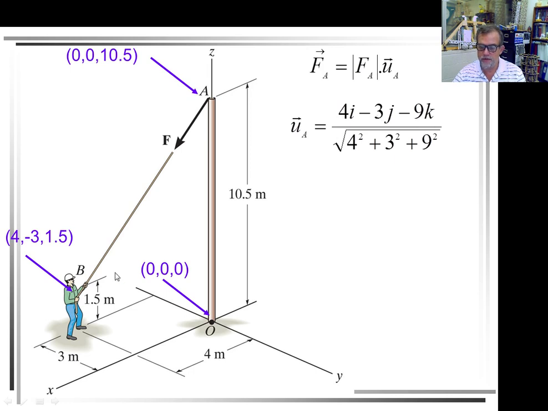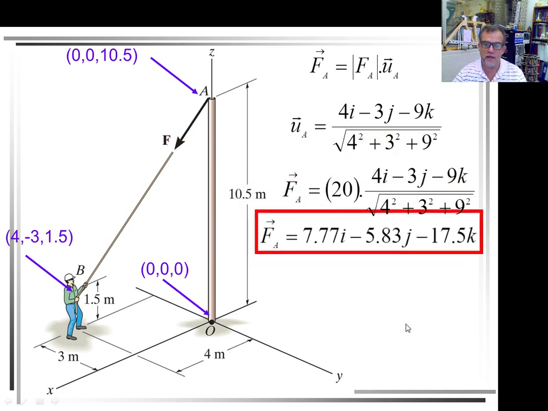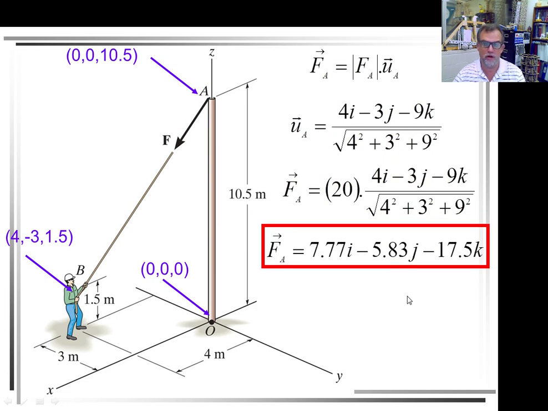and divide the position vector by the magnitude of the position vector, which is the square root of the summation of the squares. Once you have the unit vector, multiply that unit vector by the magnitude of F, which in this case is 20, and you have your force in Cartesian notation. Perfect. You have done this tons of times, so you shouldn't have any excuse for not doing it correctly, at least not any valid excuse.